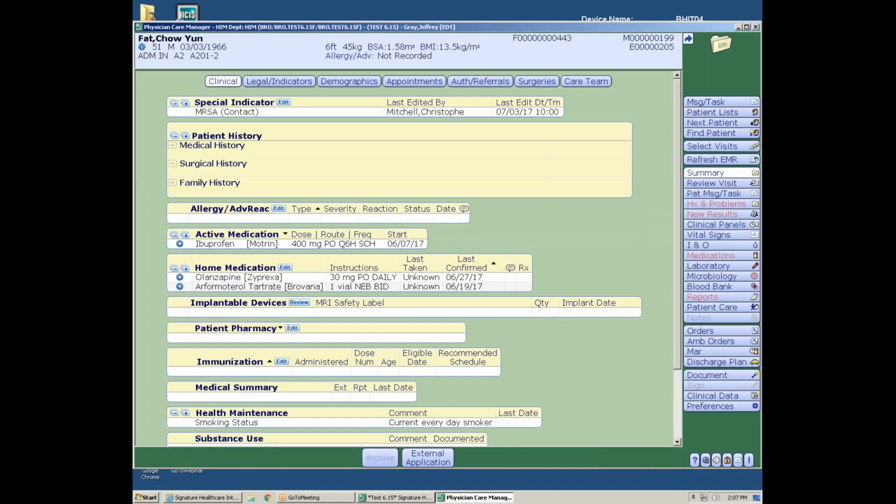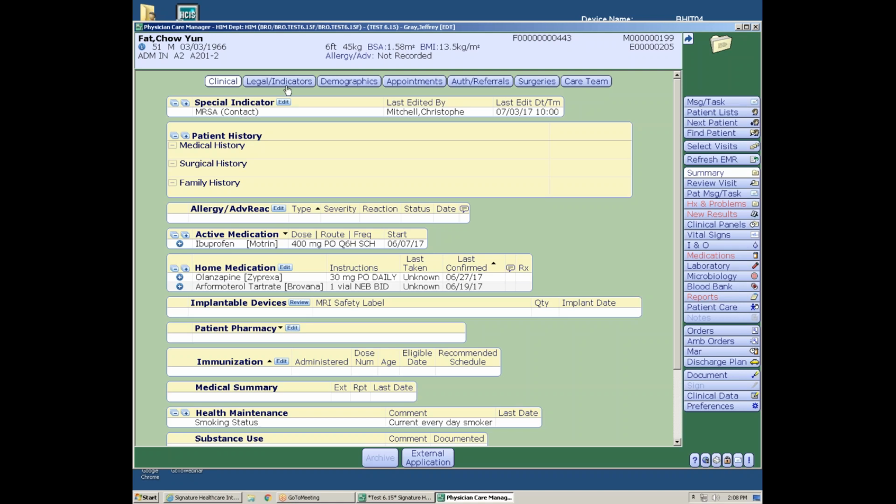Opening this patient's chart, you'll notice that we default to what we call the summary view, clinical summary to be specific. Again, the white tabs indicate what I'm looking at. With this patient's chart now open, I have a number of biographical and biostatistical information. You'll see the patient's name, age, date of birth, their status. In this situation, the patient's admitted in, their room number, and in the center, you can see they have any allergies or adverse reactions. Their code status would be listed here, as well as any height, weight, and BMI. Over here we can see that this is a patient account number. It is designated by the F number and the medical record number, which follows it here.